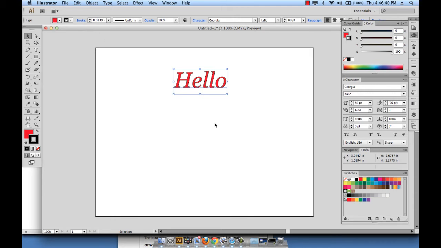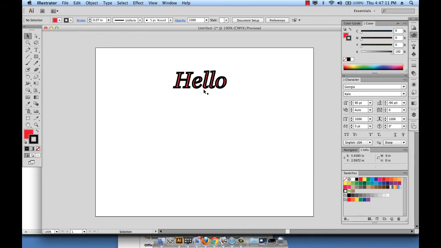Now I can control the stroke as well. We mentioned strokes and fills earlier in another tutorial. Perhaps I want this to be, let's say, change it to 0.02, which will make it a thicker stroke, as you see, or perhaps something even thicker like 0.1. Okay, this is too thick. Let me drag it back down to 0.07, for example. There you go. So this is an example of working with strokes and fill.